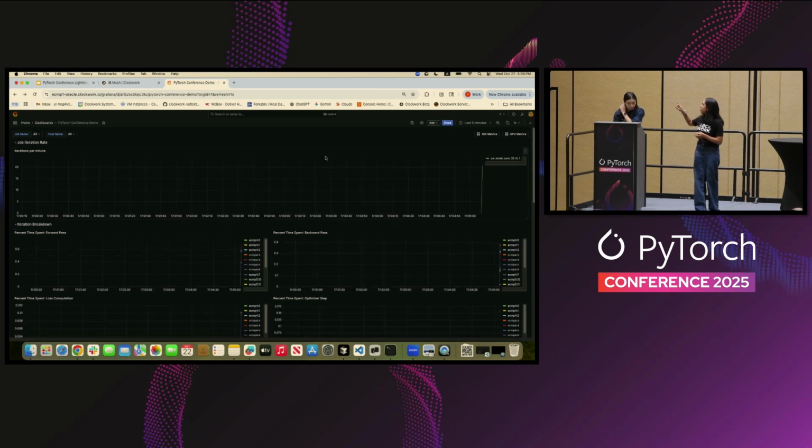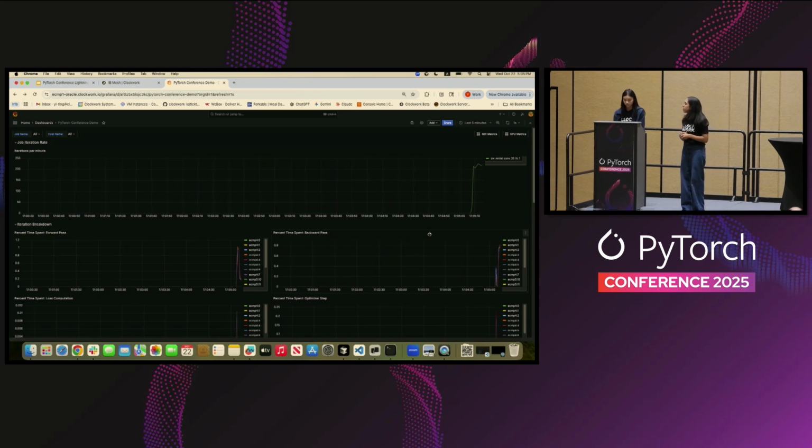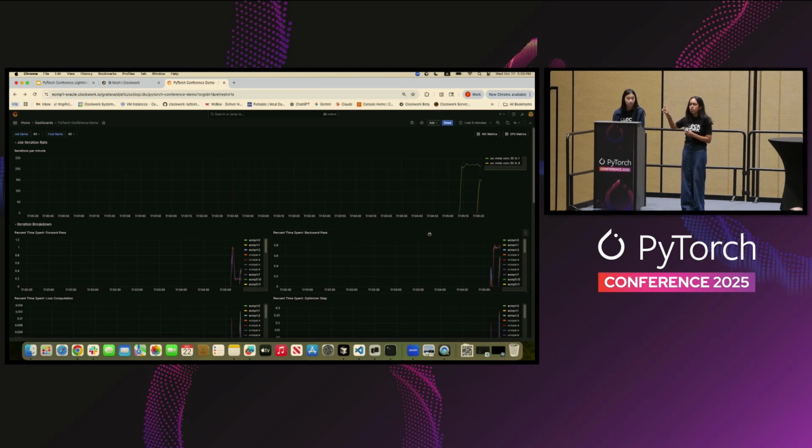So the first graph that you can see here is called job iteration rate. What we'll see shortly is that we'll have 2 lines on this graph associated with the 2 jobs that I just mentioned. So that green line that has just started is the smaller job I mentioned running on ECMP 4 and 5. The yellow job is the larger job running on ECMP 6 and 7. You can see that the iteration rates look rather stable. That means your jobs are running as expected, they're running normally.